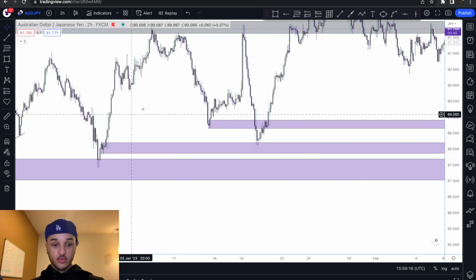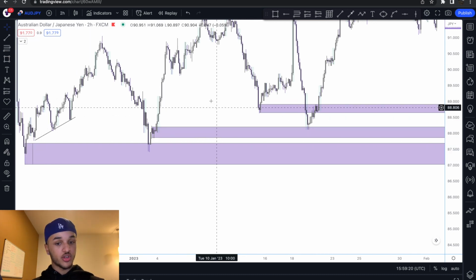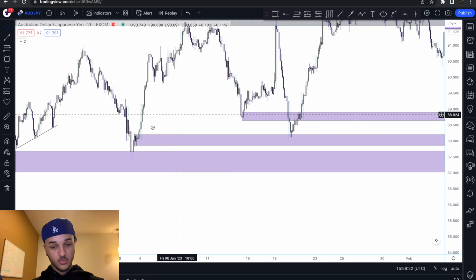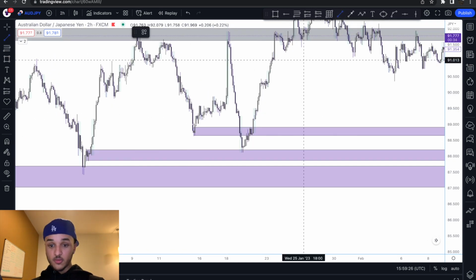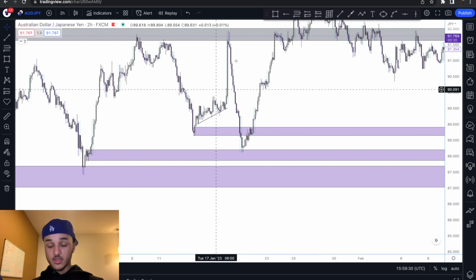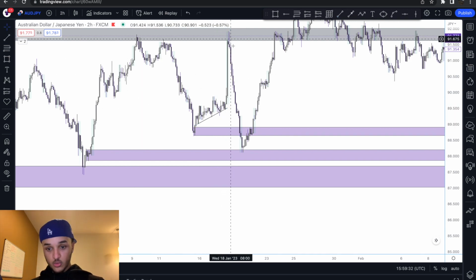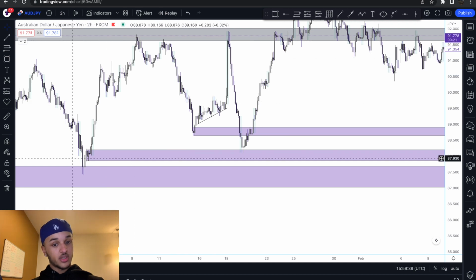So this area of demand would no longer be considered valid because it's been mitigated, so we wouldn't look at entering trades off of that area of demand anymore. But as we can see, we also have this area of trendline liquidity as well. And we see we had this massive impulse to the upside, and then we see a pullback down to this side here, but we also had all this inefficient price action as price was moving to the upside.